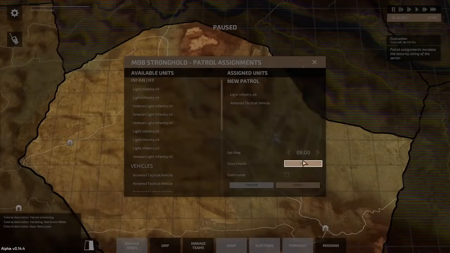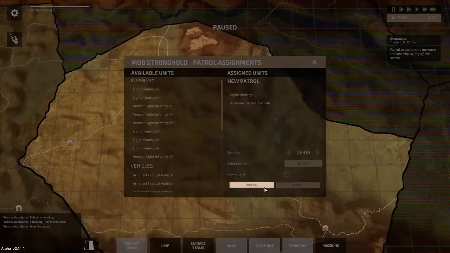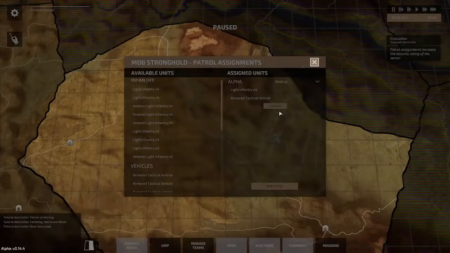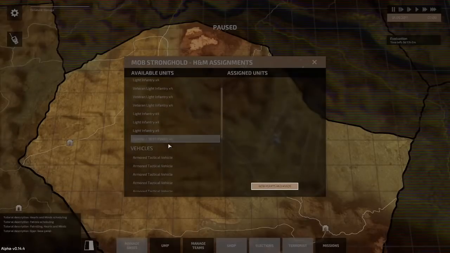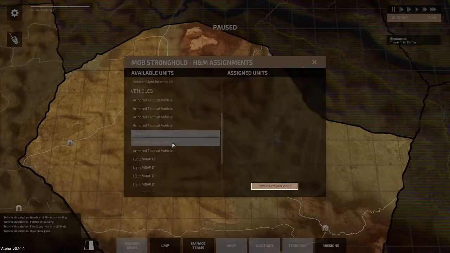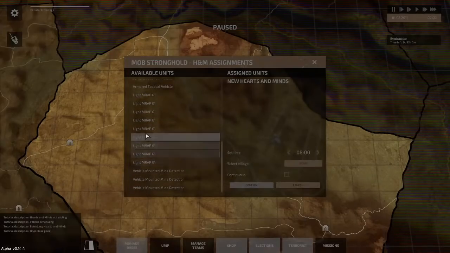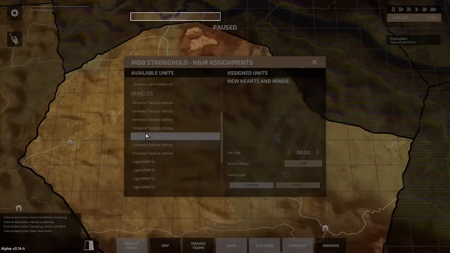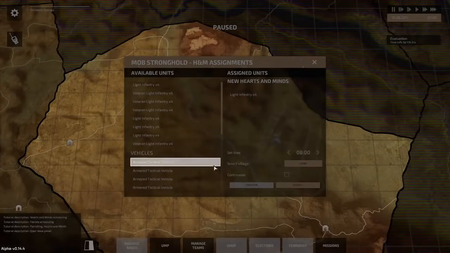I think with this first part, I don't actually get to select exactly where they're gonna go. We'll confirm a second one, and we'll also add some units to go ahead and spread hearts and minds, or pretty much just let the people understand that we're here to assist them, to help them, and hopefully get them on our side. So here we go. I think we're gonna take one of the light infantry units and an armored vehicle as well.